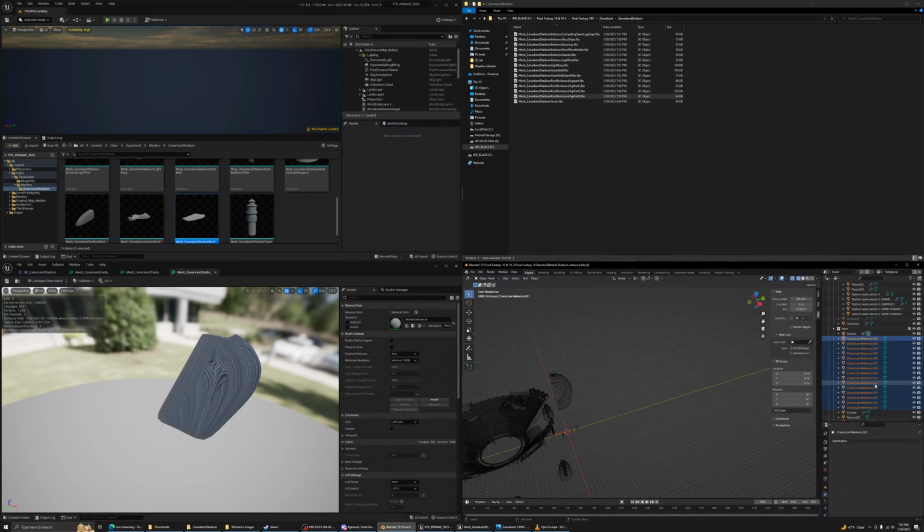Character reference. I'm just going to delete these. It's taking up space in my file. I don't need it.